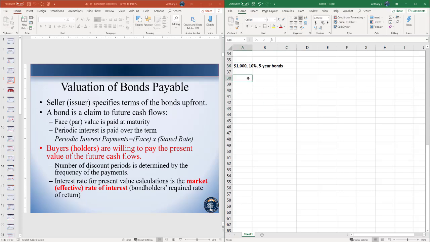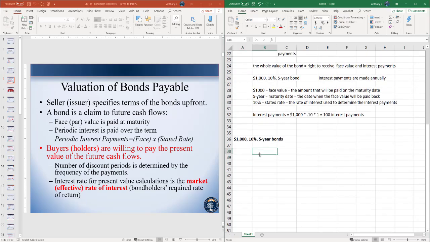All right. So again, if someone purchases the bond, as we calculated above, they get the $1,000 face value paid at maturity, plus they get the $100 interest payments we just calculated up above. Now, generally, even though it's $1,000 face value, it won't actually sell for $1,000.